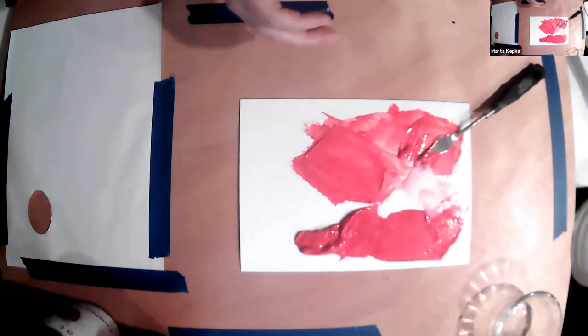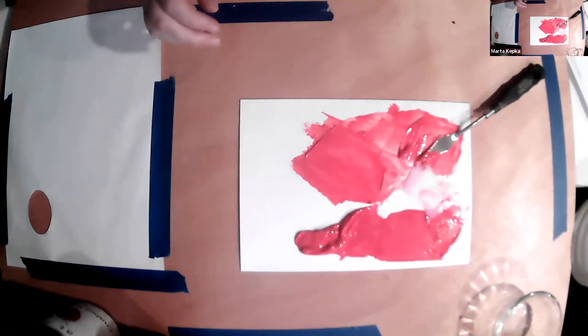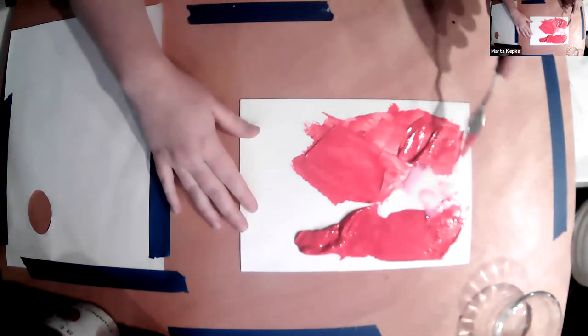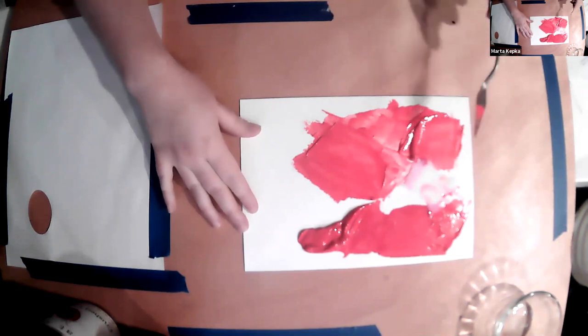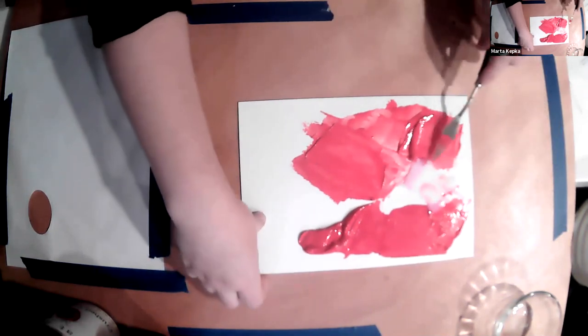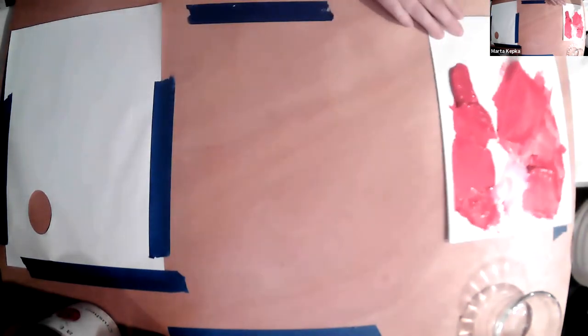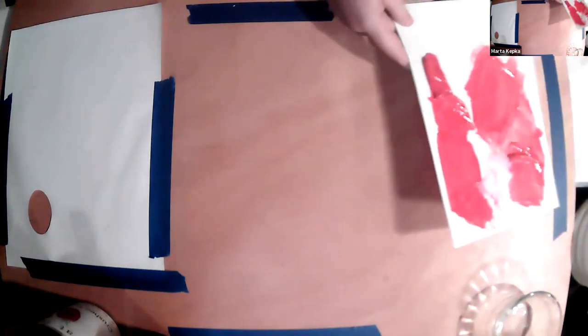You guys will hear me kind of shuffling my notes here because I wanna make sure that I stay on track and don't get too distracted with colors. Sometimes when you're looking at nice bright colors like this, you can sort of get into your own world, into your own space and not really consider that there's other people waiting to be informed about something. So I'm just gonna put that palette knife here into sort of water. The one thing about acrylics is that they dry incredibly fast and we definitely don't want that.